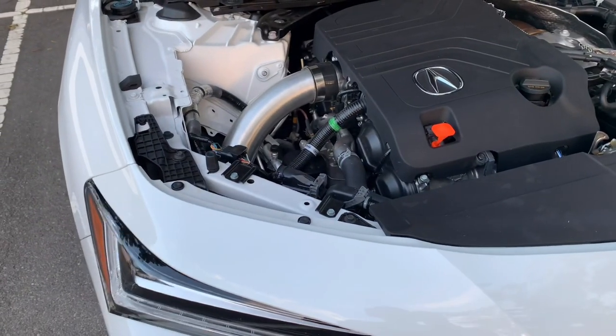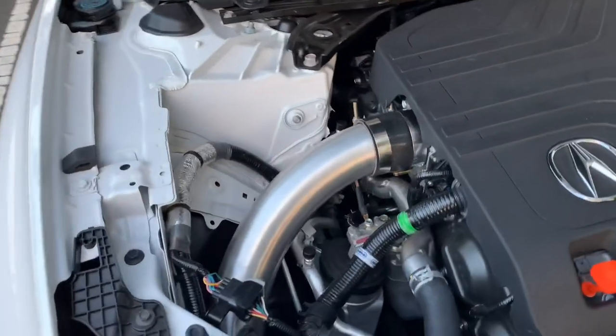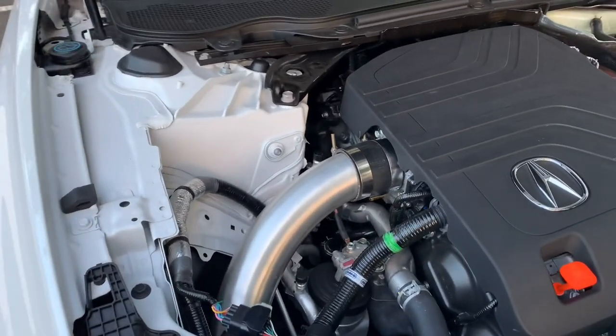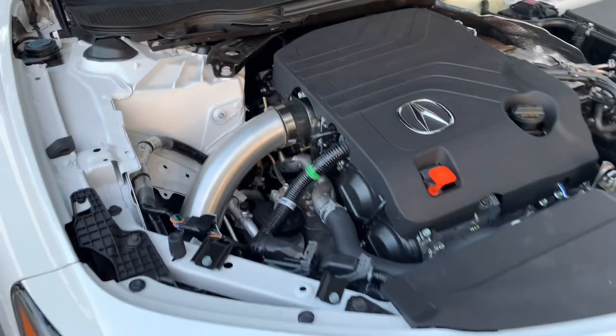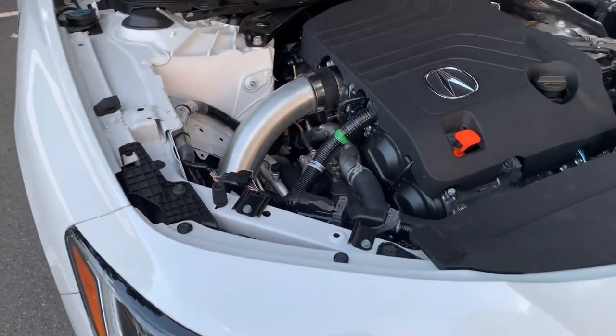So that is an improvement. That is encouragement. And hard to say if the throttle body actually made a difference or not, but it definitely did not hurt it. So I'm not going to be removing it. I'm going to be leaving it installed. And it definitely feels a little bit better top end. But without a dyno, obviously, it's super hard to tell.